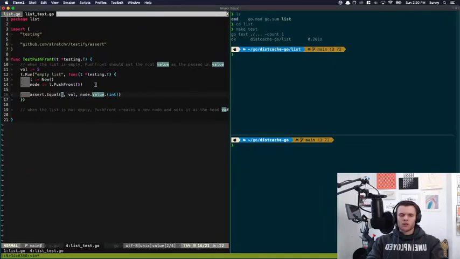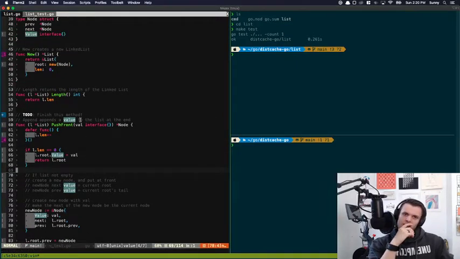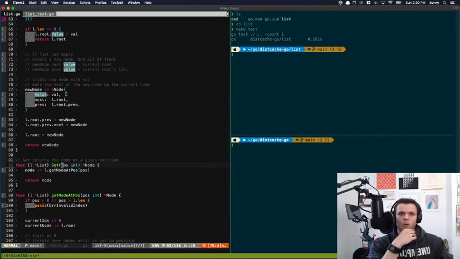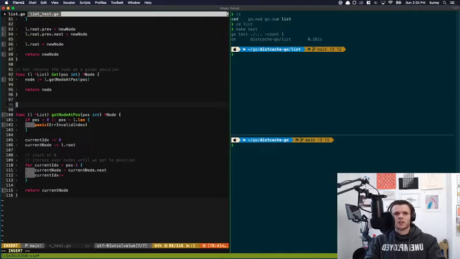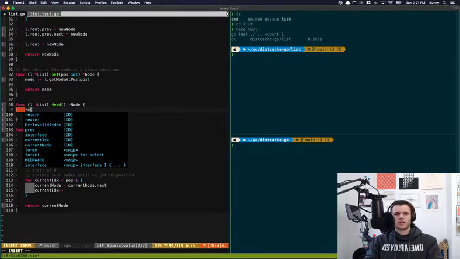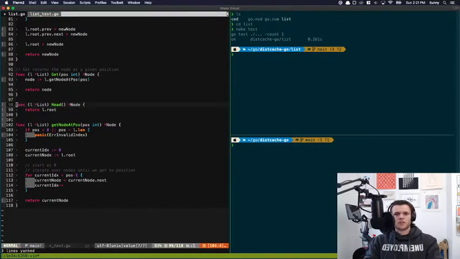But one other thing we should do also is make sure that, because I don't think that really tests it so much. What we actually want to do is try and retrieve the first value. So if we do get 0, we should be getting the root node, or we actually just do head. Let's just do that, that'll make it a little easier. We can create a helper function, basically just get head, which will return the head node, so basically return l.root, the root node. And similar for this, we're gonna do a tail.